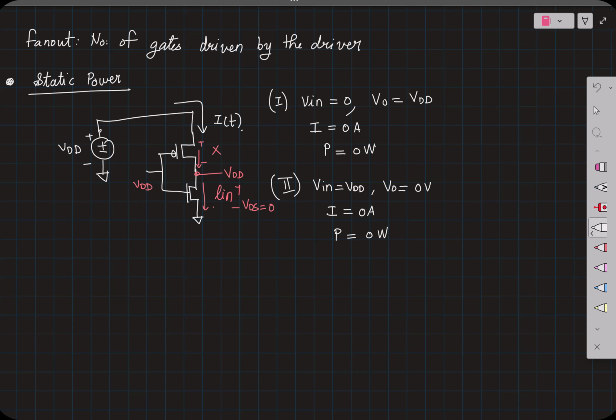Now, the caveat here is we have ignored any leakages. We have assumed that when the transistor sees a gate to source voltage below threshold voltage, there is no current. That is not always true. You can have what we call sub-threshold conduction, or leakages can happen. Therefore, you will have some current consumption and some static power consumption, but that value is usually very, very small compared to the dynamic power consumption. Okay, any questions on this?